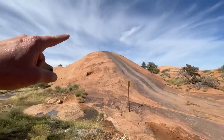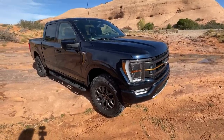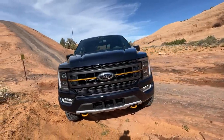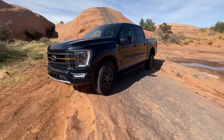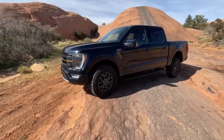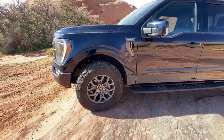The Tremor is kind of between the FX4 and the Raptor. In this video I'm going to show you all about this truck and then we're going to drive up there and see how it does off-road. The Tremor costs about $50,000 starting, but this one — since Ford always lends us the ones with the most goodies — is $68,005. For that you get this cool gold accent, among other things.